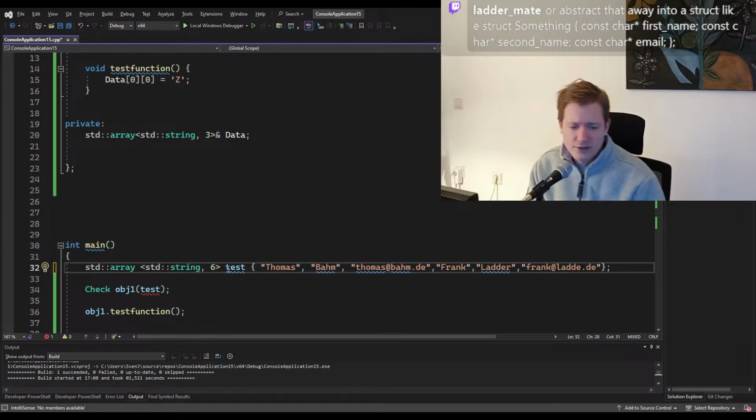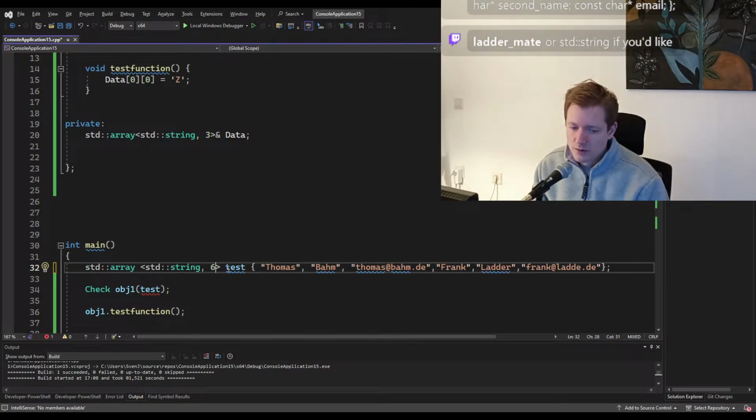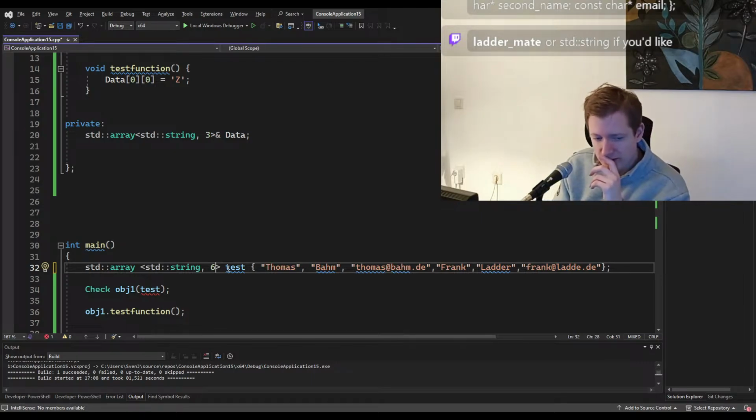Or abstract that into a struct, like struct something, const char first name, const char second name. Interesting, you're correct.